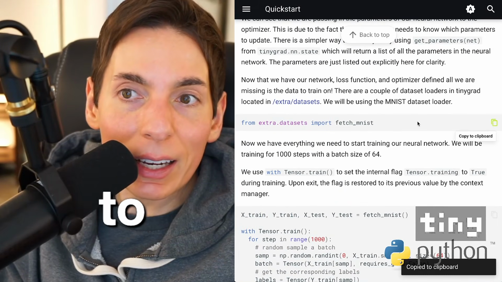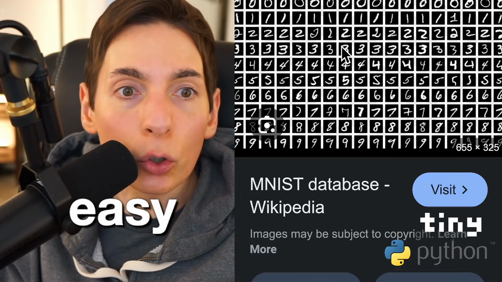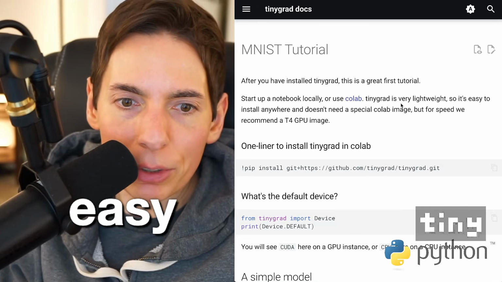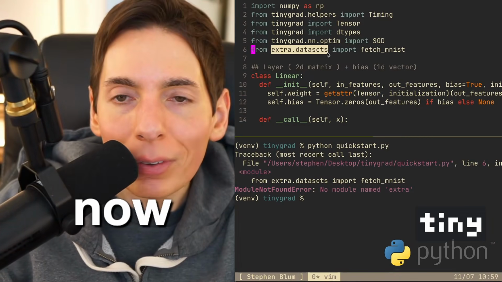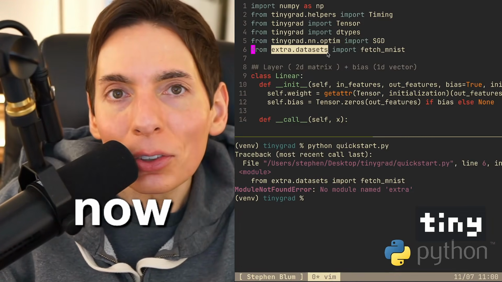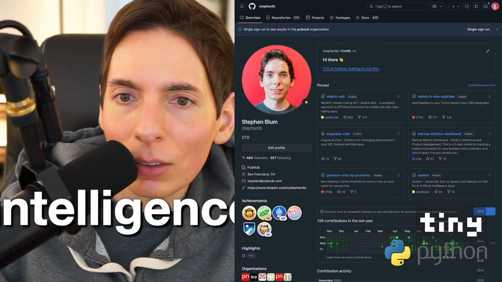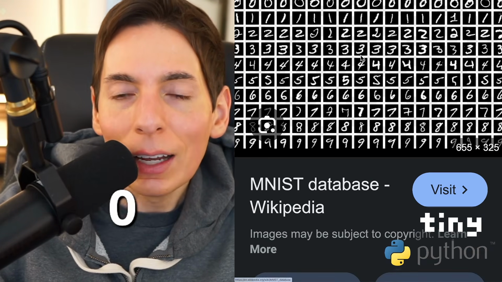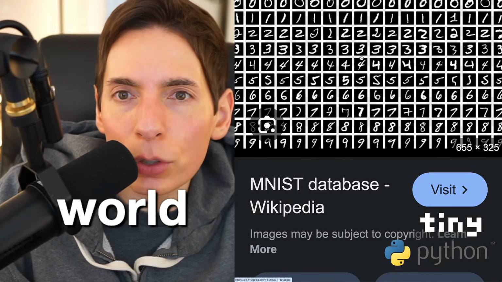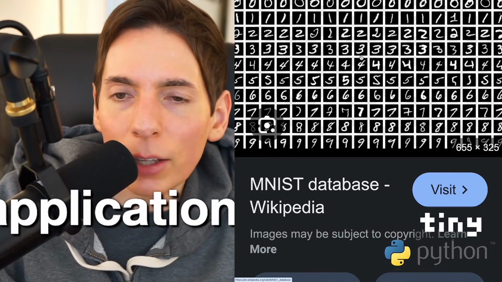So we're going to fetch the data now. We need to download the image data. So we're going to download the image data, you guys. Building an optical character recognition artificial intelligence, which allows the AI to read handwritten characters. In this case, we're doing simple digits 0 through 9. This is kind of the hello world for artificial intelligence applications. So that's what we're building right now.